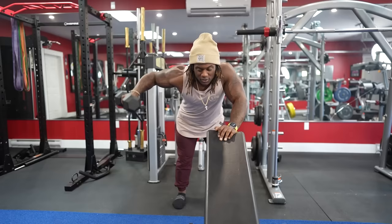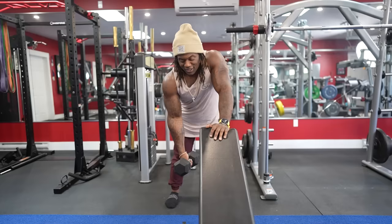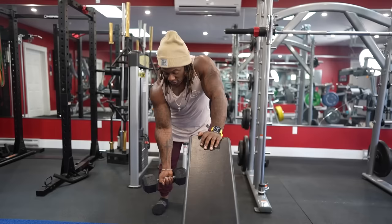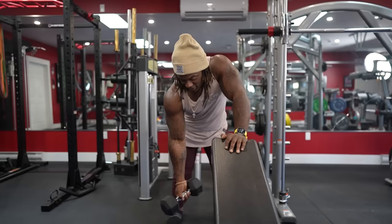There's a bunch of things wrong with this right now. Number one, again, we don't need to do two different movements. It's just not the best for muscle recruitment. Anyway, let's sit right on the first exercise. This is good if there's a load on this. Unfortunately, at the bottom of this right now, there's nothing happening. I'm just kind of holding it here, and the only thing that really starts to happen is if I start really pulling.